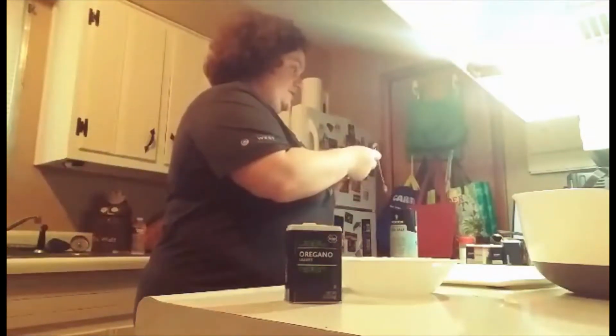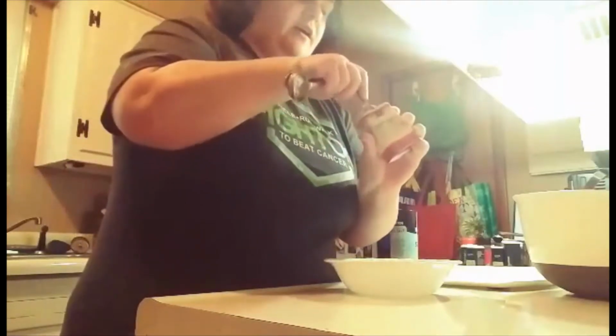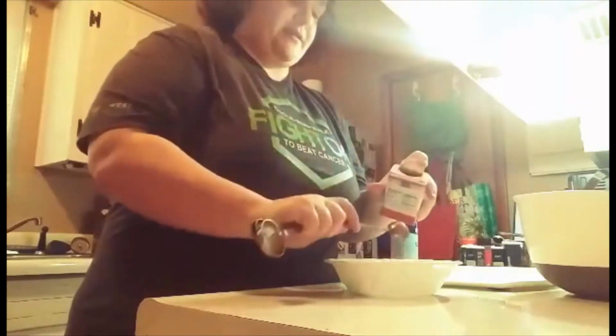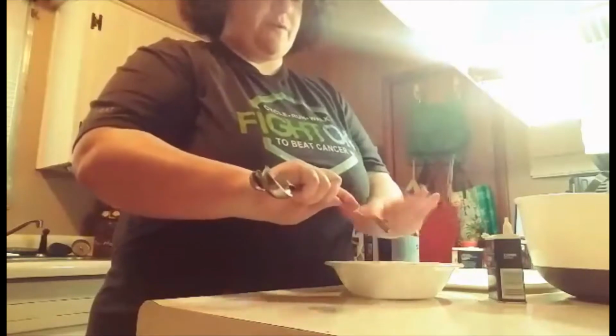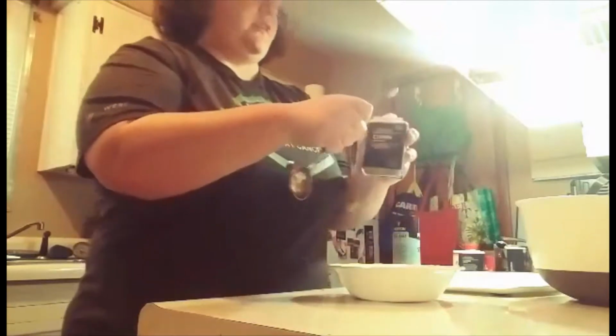Then we're going to do 2 teaspoons of paprika. If I can find my paprika, there it is. I like these ones because it lets you just scoop it right on out and level it off as you take it out. That's the best. 1.5 of the cumin. Actually, I'm sure I'm supposed to be wiping this off so I don't get all my spices mixed, as if I don't use them all together every time I use them. But I understand the rationale. It smells so good. I love the smell of cumin.